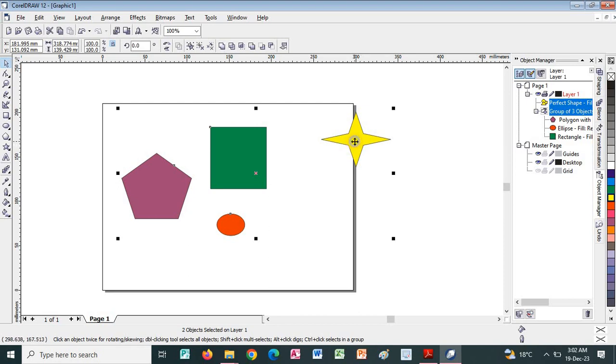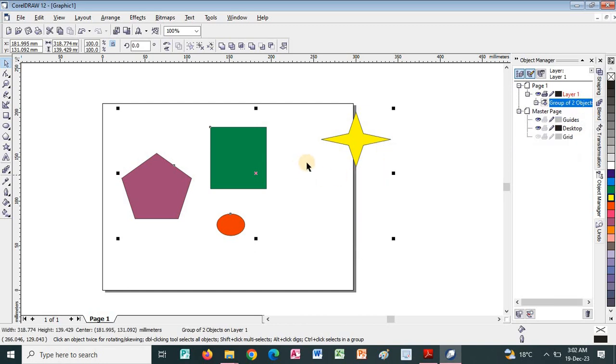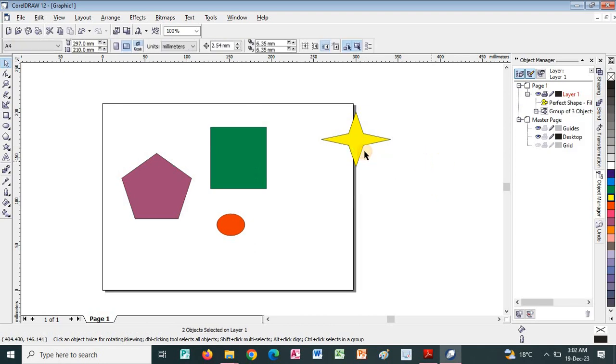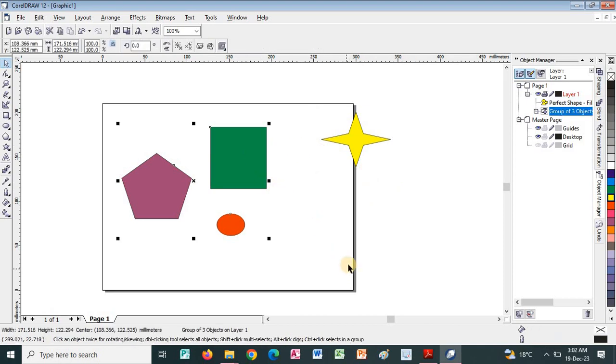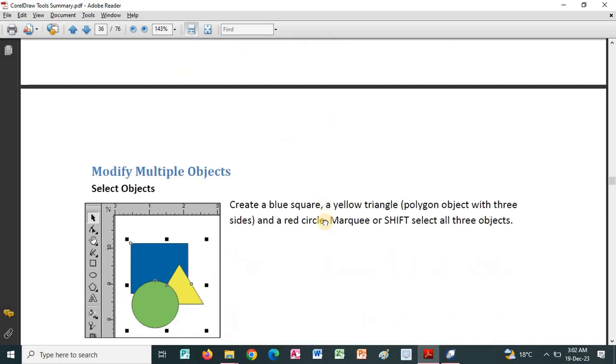Now those are two different groups. If you group, now this is one group made from two different groups. If I ungroup, now this is one group again. So you can have multiple groups together.